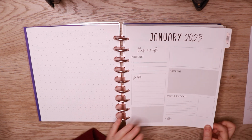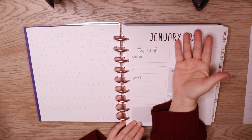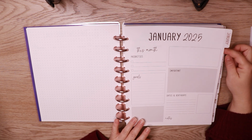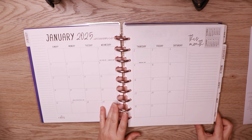There's actually a lot of options, but I love how simple it is. I did top tab dividers just to keep me more organized on the top. So check out that video if you want to see how to do that. It's not difficult. All right, when we turn the page, you come into the monthly calendar.